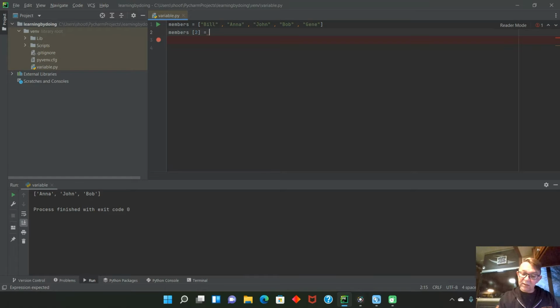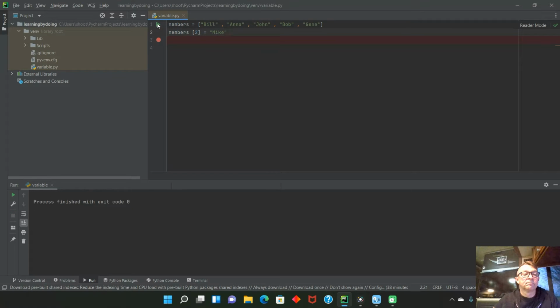And we want to change that to Mike. If we run that now, we should change John out to Mike. It's element index number 2, so 0, 1, 2. Now that should be Mike, but we can't really see it unless we print it. So let's try to print it.